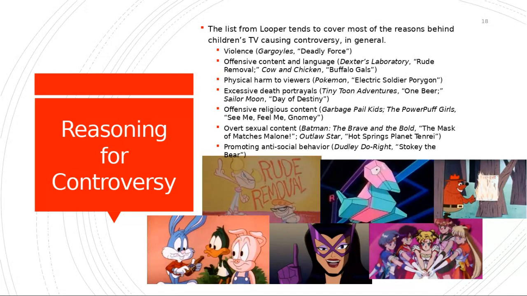You have offensive religious content. The entire series of Garbage Pail Kids was banned for this reason. Also, the Powerpuff Girls episode See Me, Feel Me, Know Me. There's also the possibility of overt sexual content. In this case, the Batman: The Brave and the Bold episode The Mask of Matches Malone, and Outlaw Star, the episode Hot Springs Planet Tenray. And the last one is just generally promoting antisocial behavior. This winds up being the oldest episode on the list: the Dudley Do-Right episode Stokey the Bear.